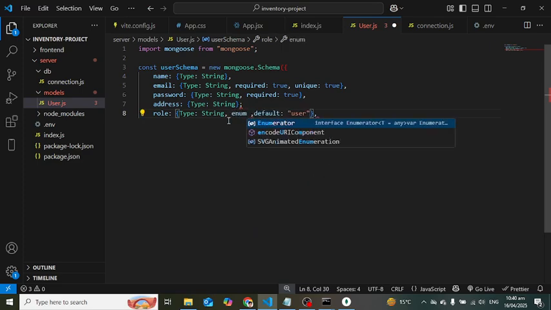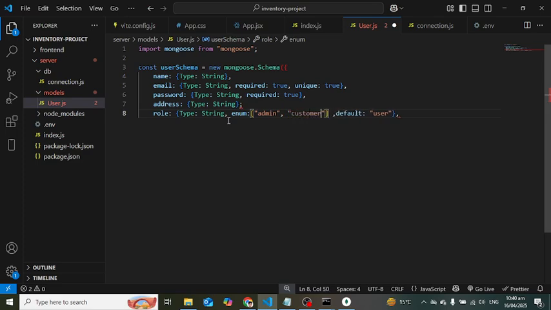The enum should be an array: admin or, for example, customer. I will define admin, comma, customer. Simple. Let's change this to customer. That's it.